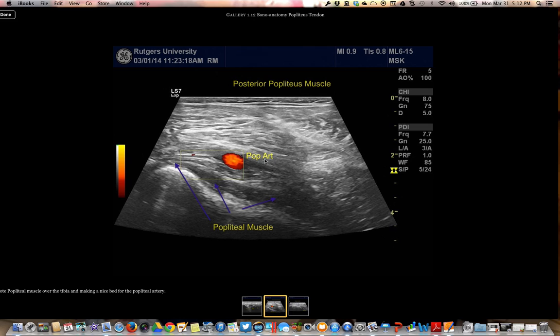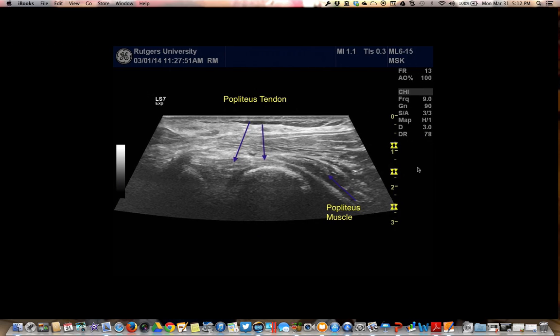Posteriorly, we're looking here behind the knee where we see the popliteus muscle. Coming up, it will come to form a tendon right in this zone. We'll review this in greater detail when we look at the posterior aspect. And again, here's the tendon crossing the lateral meniscus, coming in this fashion. Again, we'll look at this as we scan this, and also as we look at the posterior aspect.